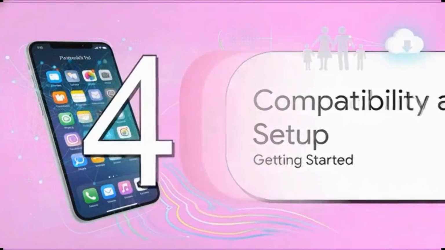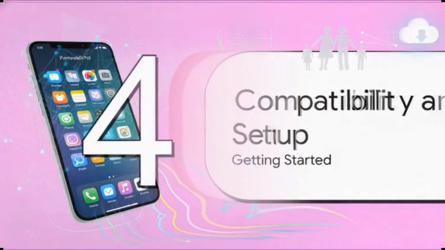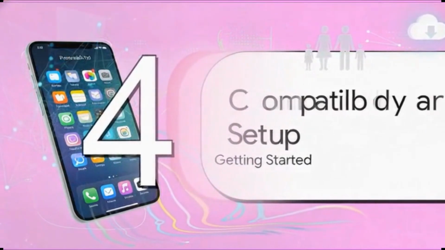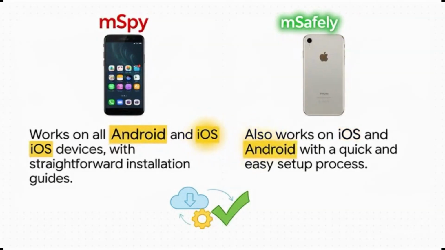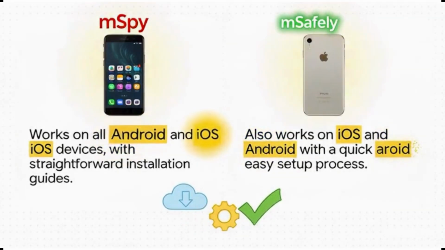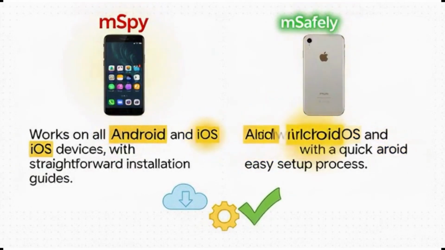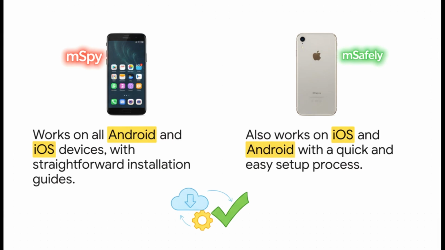Now, of course, all these features don't mean a thing if you can't get the app installed on your kid's phone, right? So let's talk about how easy it is to actually get started with these. And honestly, the good news here is that you can't really go wrong with either one. Both of them are designed to be super easy to use, they work on pretty much all modern Android and iOS devices, and they both have really clear step-by-step guides to help you get set up, so no worries there.